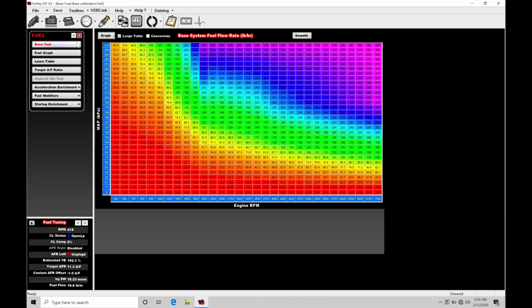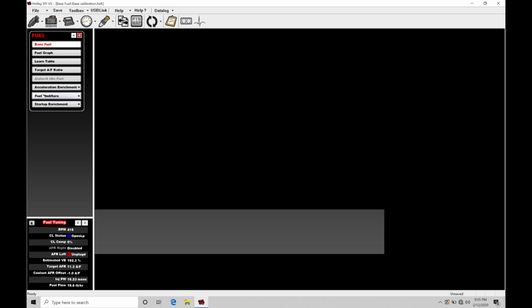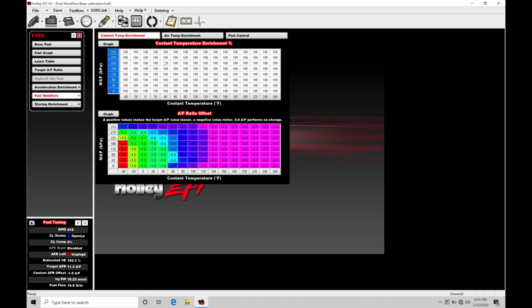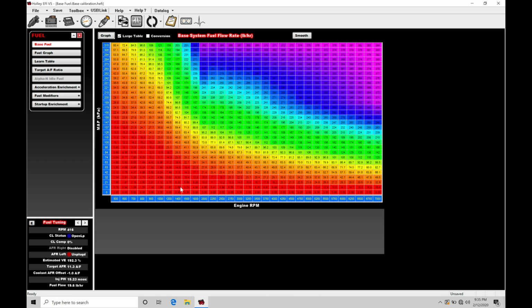We need to get the engine to come up to operating temperature. We need to properly tune the main table first. We cannot run a modifier on top of this table until we've properly tuned the main fuel table. So always step one, go into your coolant temp enrichment table here, set it all to a value of 100. That'll again be zeroing it out. We're going to get the engine to come up to operating temperature. We might have to add some fuel into the table here as it's warming up just to get the engine to run stable. Then you're going to go and properly map out the table. Once you've done all of your tuning here.